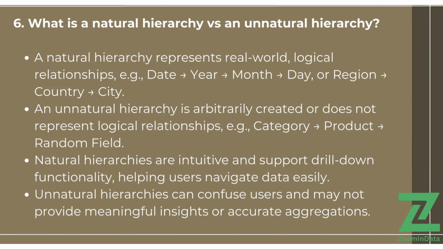Sixth question: what is a natural hierarchy and what is an unnatural hierarchy? A natural hierarchy follows real-world, logical levels, such as date moving to year, then month, and then day, or region moving to country and then city. These hierarchies make sense to users and allow smooth drill down because each level naturally rolls up into the next.